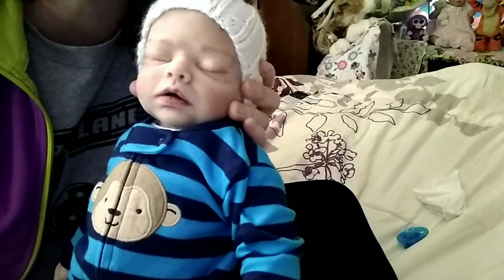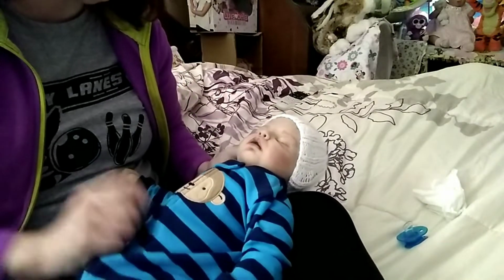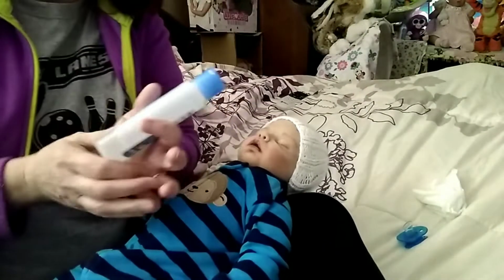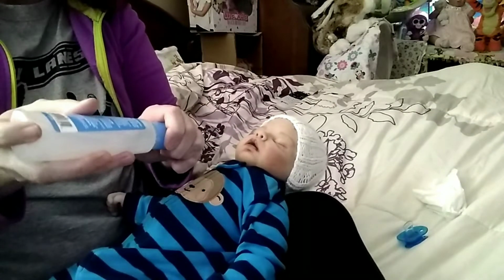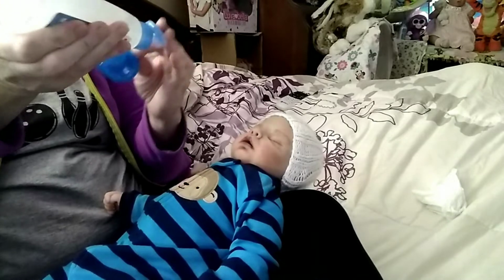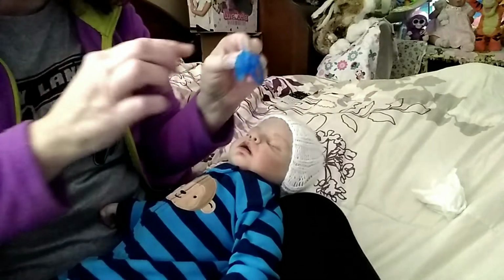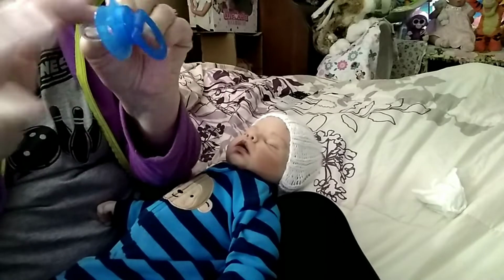Yeah, you could see better on his lips. But that's not pilling. That is that rubbery stuff from the lube. I have to get that cleaned off of him, but I am going to put his passy back in his mouth. It's just this lube. It turns rubbery after a while, and it's all stuck on his lips. I just have to clean it with a hot Q-tip, and that will come all off of there, and he'll have his little red lips. Yeah, it's not pilling. It is definitely from this lube.